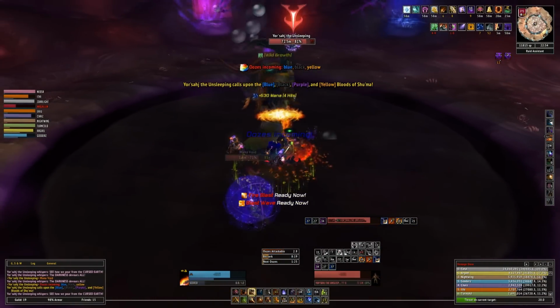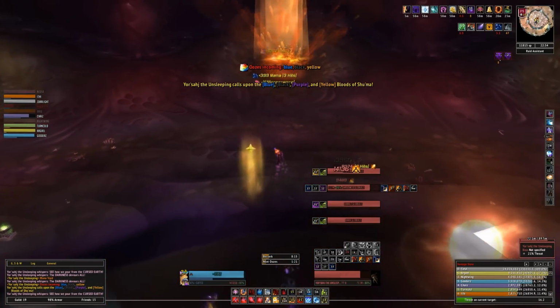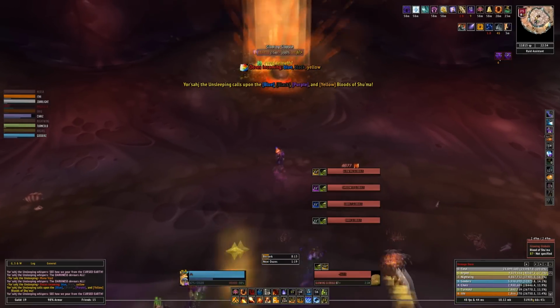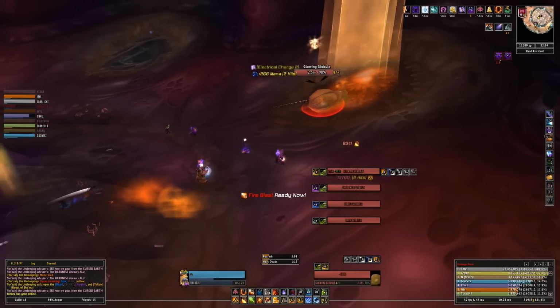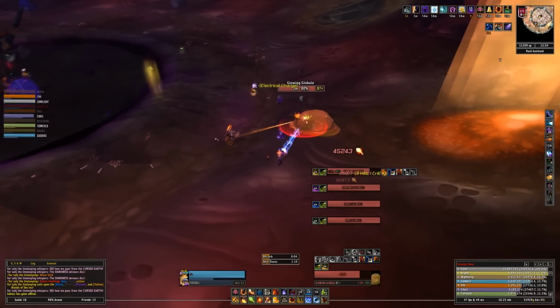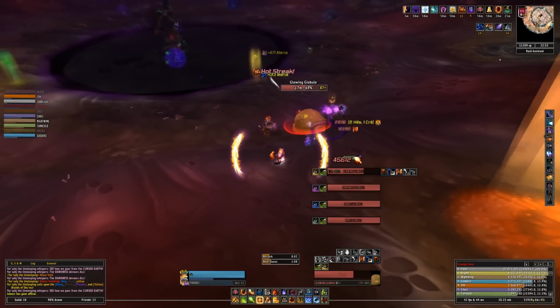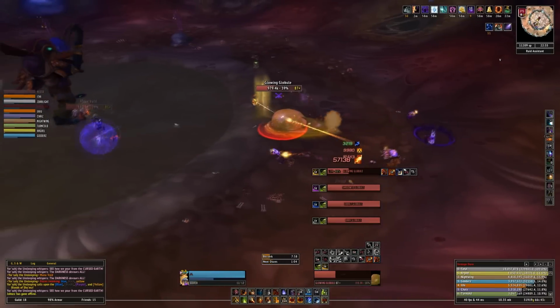This is so that when the next mana void lands, the second one, we kill off the first one, and then we're back to around about full mana. So it's just a nice little way of managing your mana and also making sure that you're not going OOM throughout the fight. So Druids use your Innervates, Mages you can use Evocate, and whatever Paladins have.